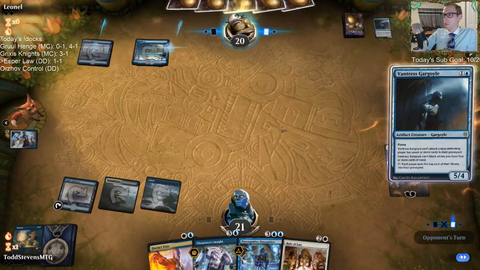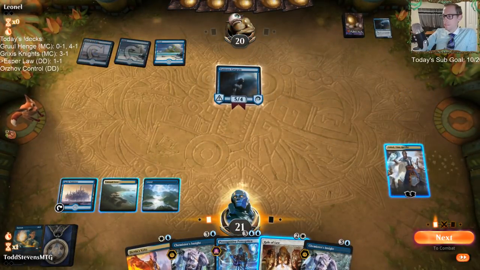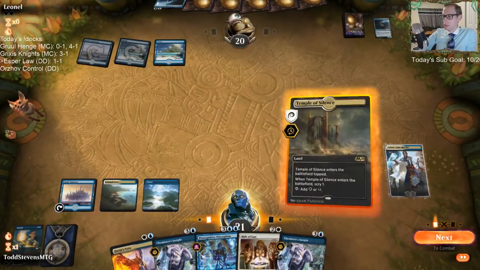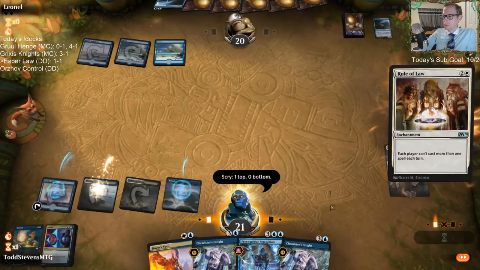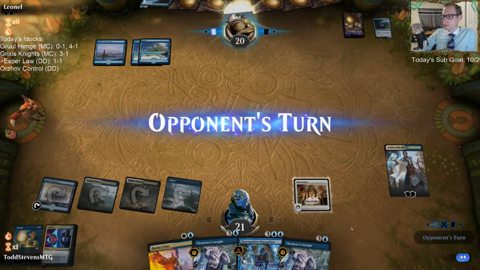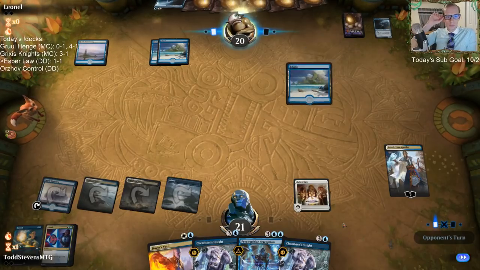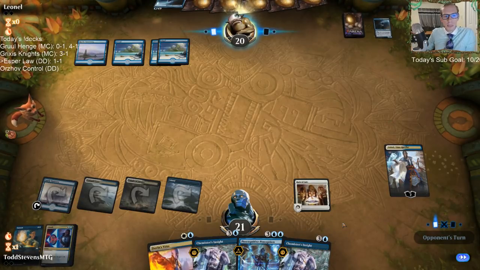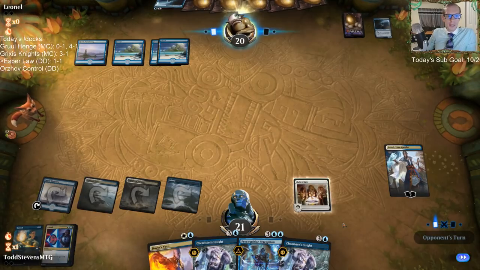Usually, a blue mill deck like this would probably rely on counter magic quite a bit as well. Trust me, I have a plan. So Teferi should be very good. Three mana Oko? Or no, six mana Oko? I haven't played six mana Oko at all. Ooh, all right, Lou. Yeah, let me know how it goes.